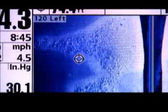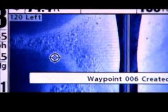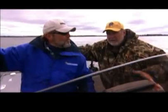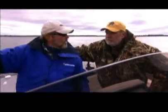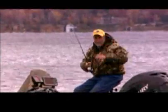Right. Actually, yeah. I freeze the screen. You freeze it. I take my cursor, I hit my mark, I lock in my waypoint. Waypoint's there. I exit out, and we keep going. And later we say, let's come back in an hour and a half from now and get on those three or four boulders. And we sit right there and fish right on it. That's amazing. And we never just stop. We keep going.